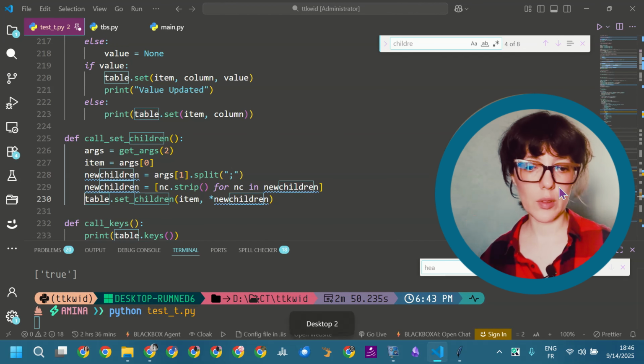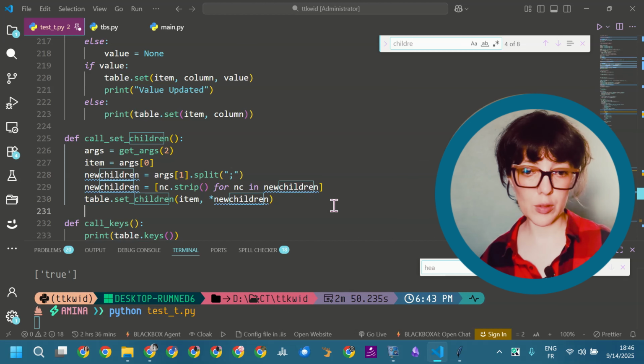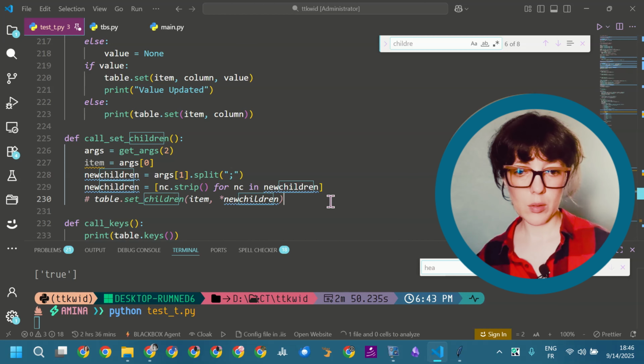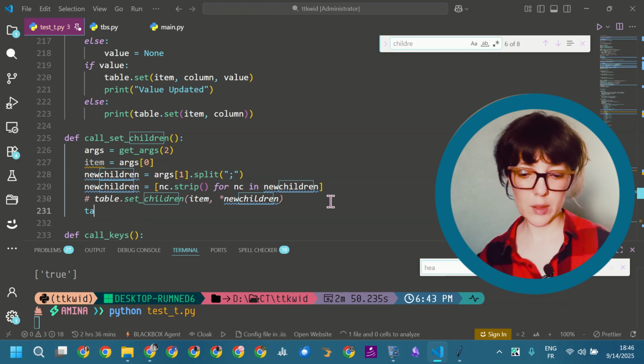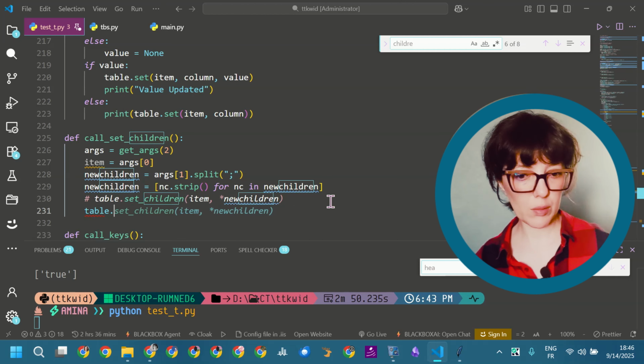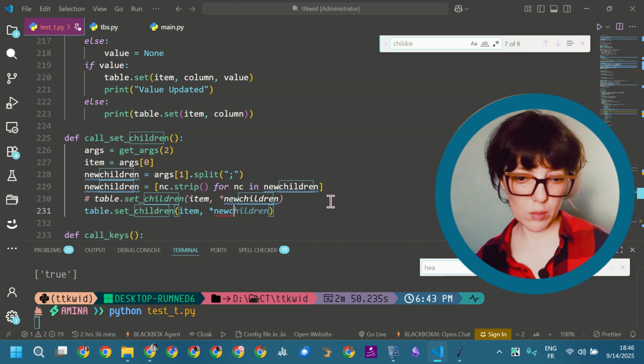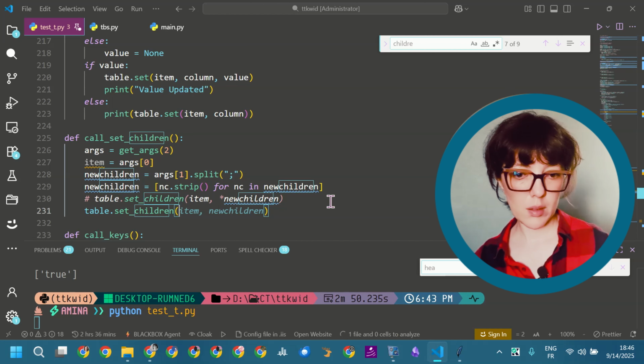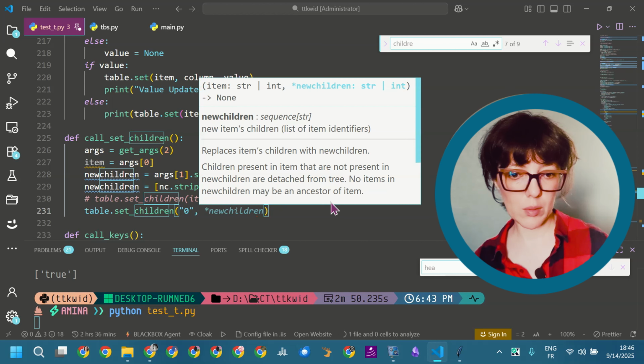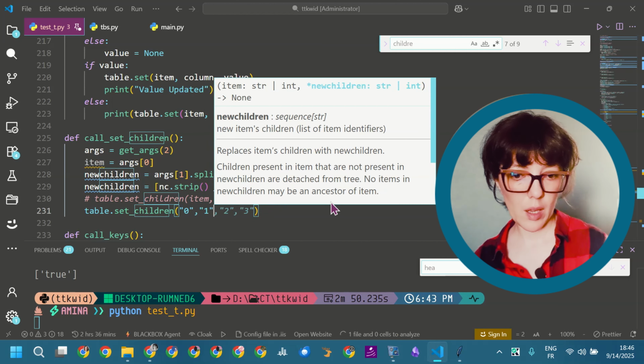Another thing to consider regarding the set children method, the way you can specify the children: you can use the asterisk and the list, or you specify the children. For example, for the item 0, I'm going to add the children 1, 2, and 3.